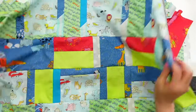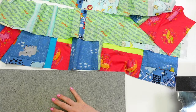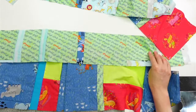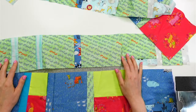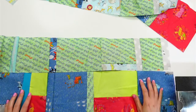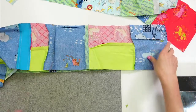So we have four more pieces, I think. So we'll sew those to each other. Here we go. I have my iron out ready to use tonight. And I think let's just pop these together, and then we'll put this on the other part of the quilt. I've been pressing as I go, so that's been nice. And we'll just end up seeing what this looks like. It's gonna be crazy.